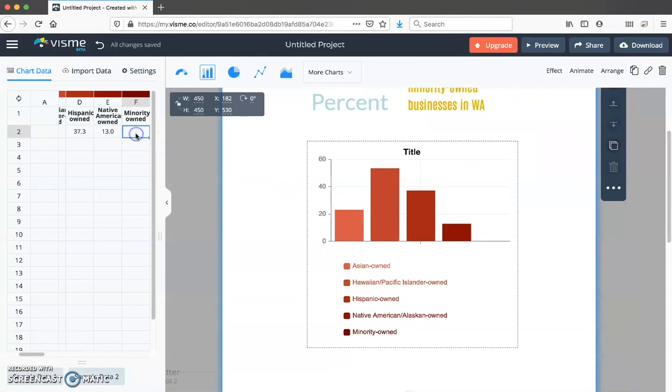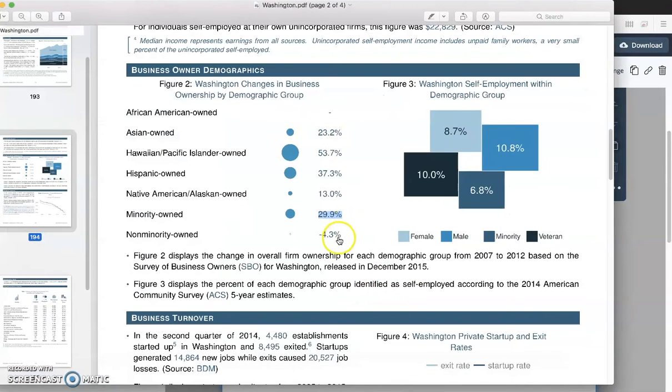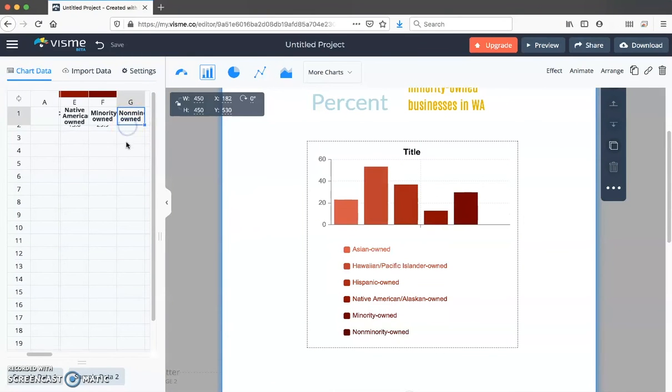There's that 29.9% statistic. Just don't want to confuse it. And then we have this negative number. So let's see what happens to the visualization when we add a negative number.